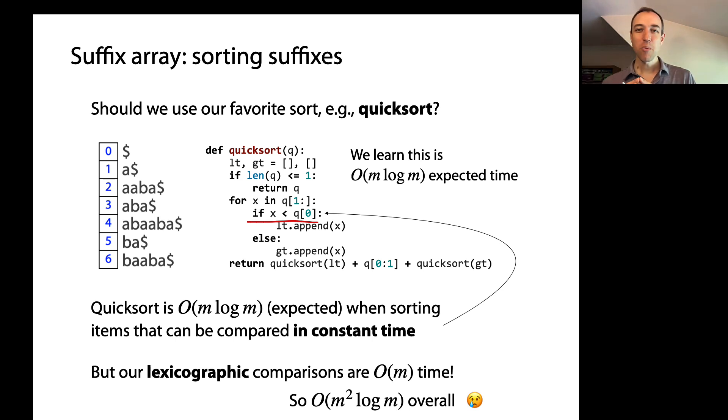So we end up not with big O of m log m expected time. We end up with big O of m squared log m expected time if we were to just naively apply QuickSort to an array of suffixes. So maybe that's not the best idea. We don't just want to naively apply QuickSort. And when I say naive, I guess one of the things I would point out is that this algorithm has no concept and in no way takes advantage of the fact that this isn't just any array of strings. This is an array of strings, all of which are suffixes of the same text. So maybe algorithms that take the kind of suffix nature of the data into account will do a better job than just a generic sorting algorithm like QuickSort.